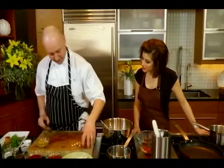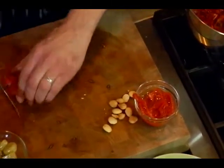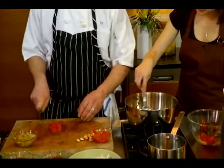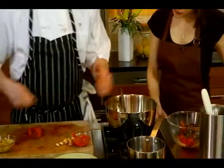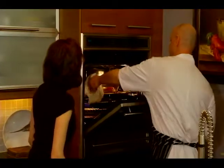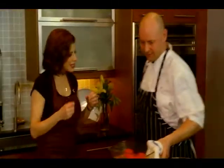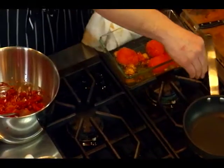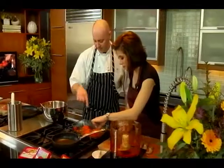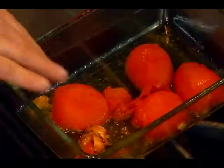This is some of the finished roasted tomatoes. The sauce — you wouldn't want to make it right before you serve it. Let it sit for a couple of hours, even at room temperature, before you serve it. Our tomatoes are broiling nicely. The skin is peeled back, all the skin comes off. Garlic is nice and toasty — what a wonderful smell. Let those cool. You can keep them in some of the oil for a little while — just nice and tender like that.